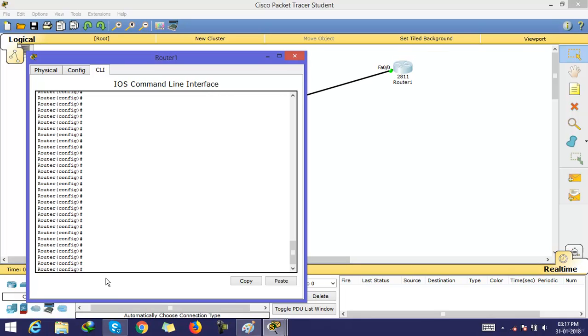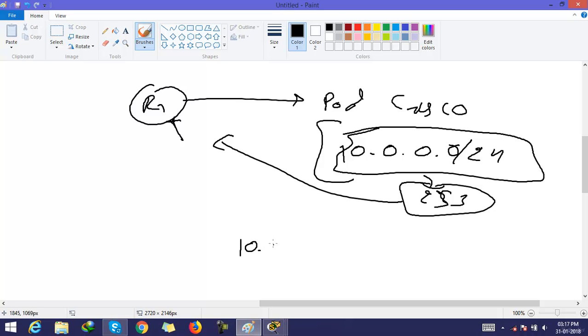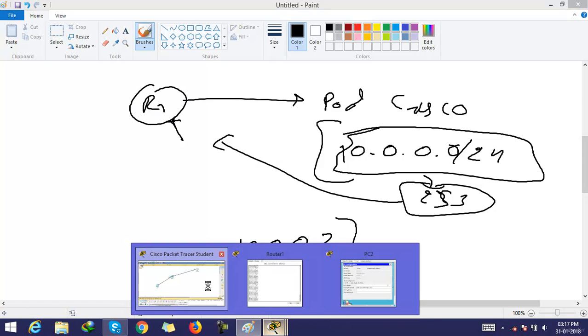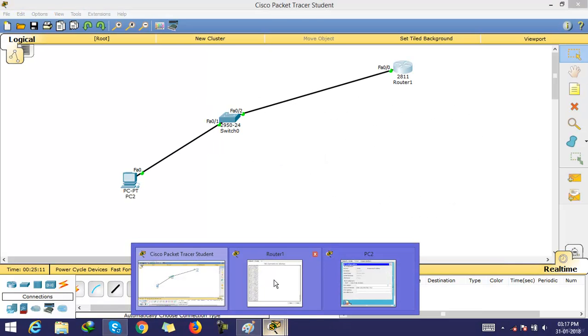In this case, I am excluding the addresses 10.0.0.2, .3, .4, all the way till .10. I don't want to give these addresses to any host, so I'm excluding them in our pool.